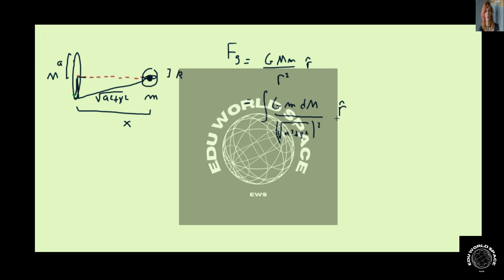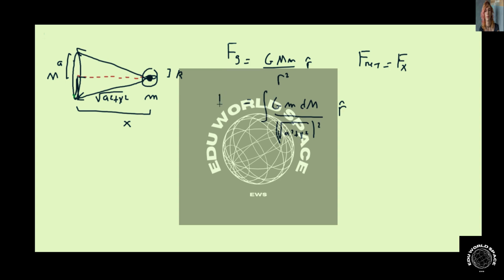So now we still have the problem, though, of the r hat, the direction the force is acting in, and those look like they're going to be all in different directions. So this piece is pulling it like that. This piece up here is pulling it like that. But we can see from symmetry pretty clearly that the net force is just going to be along the x-axis, or in this direction along the dashed red line. So every little piece will be pulling up and down a little bit, but that all cancels out. So that tells us that for this particular case, the net force is just the force in the x direction.